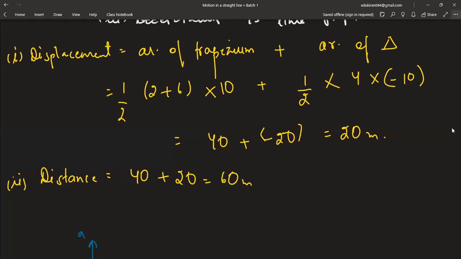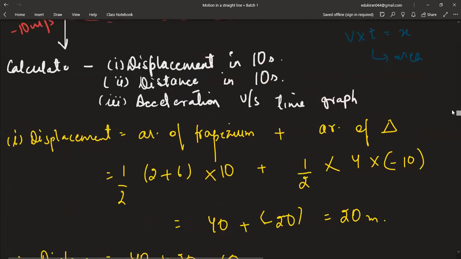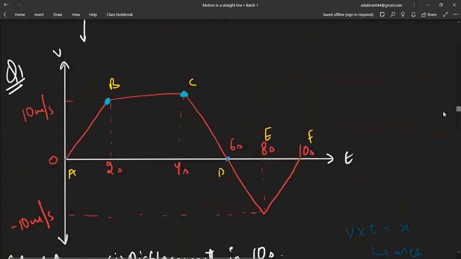Fine. Now, look here. One thing before this, it is saying acceleration versus time graph. So for the acceleration versus time graph, you need the values of acceleration. See here, what would be the acceleration? A1 is 10 divided by 2. Slope, y-axis, that is 10 divided by x-axis. This is 5 meter per second square. This is 0 slope, so straight away acceleration is 0 here.